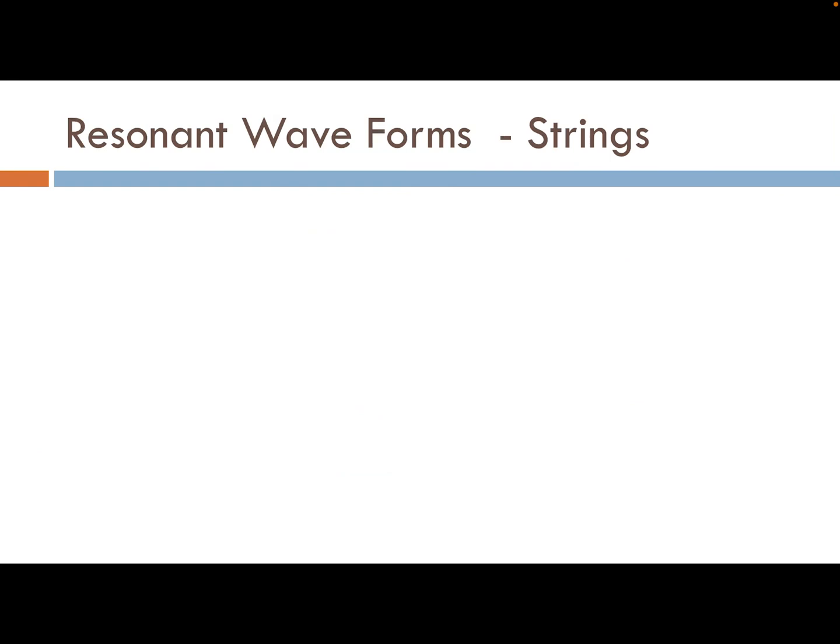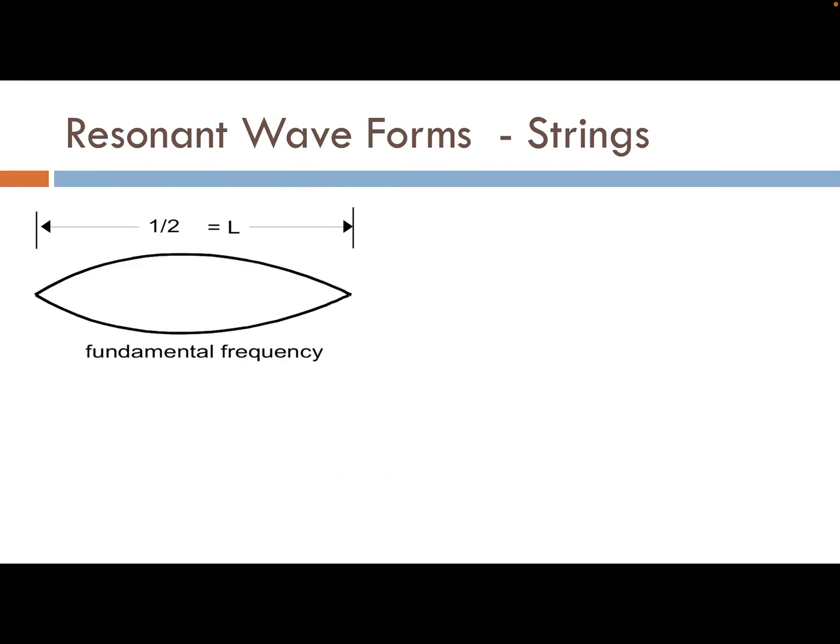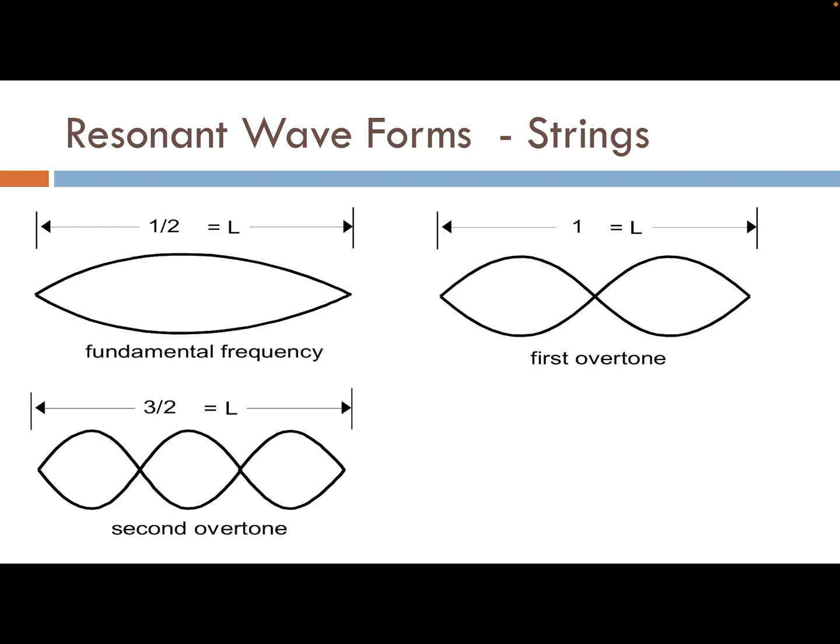So we've already talked about strings, so this part is kind of review. But for a string, I put the first 3 modes on here, but you could keep going. And we've talked about how each segment is half a wave. So the first mode here is half a wave, and I have the half a wave up here. There is a lambda here, but for some reason it isn't displaying on this version of the PowerPoint. So I have first mode, second mode, and third mode.